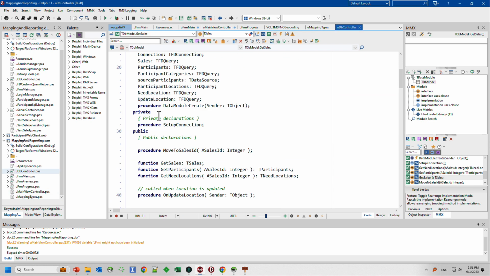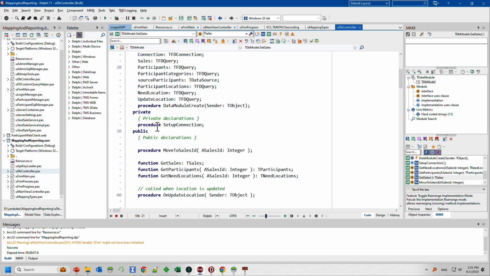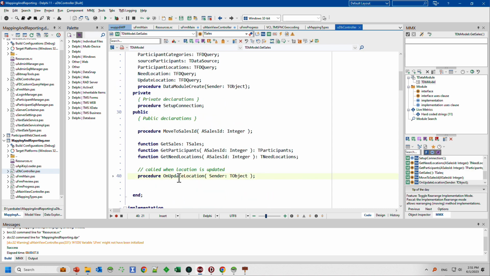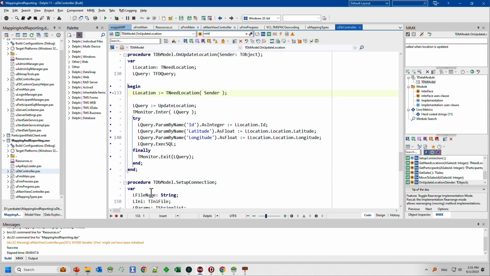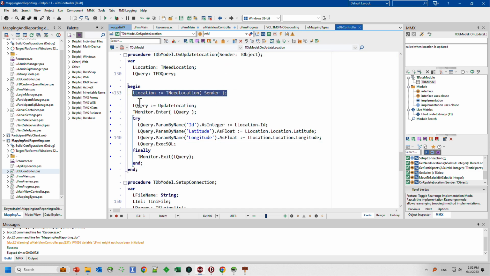So the final part, how to basically update the location, is here, because each and every location has this event attached to it. And what we do is we update the location inside of the database, and we pass it in the sender property. That's basically where we get the location.